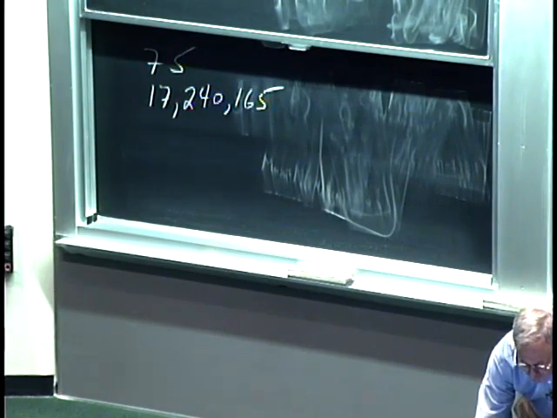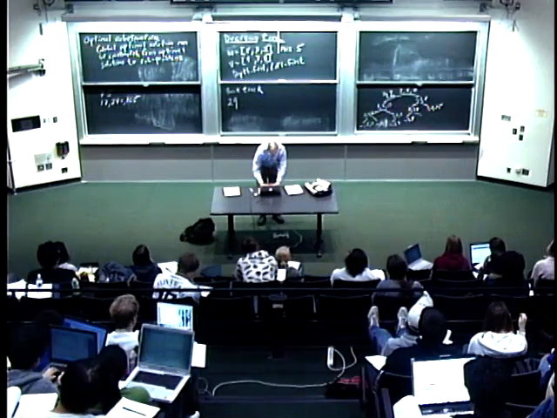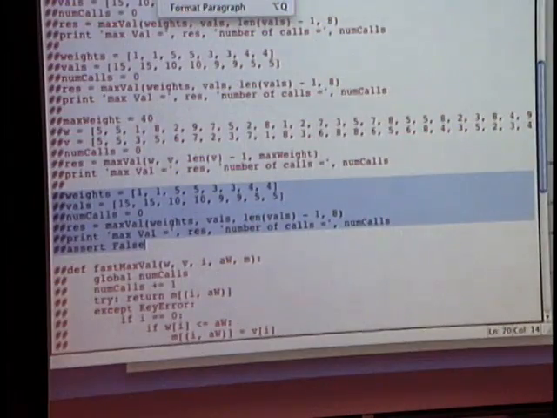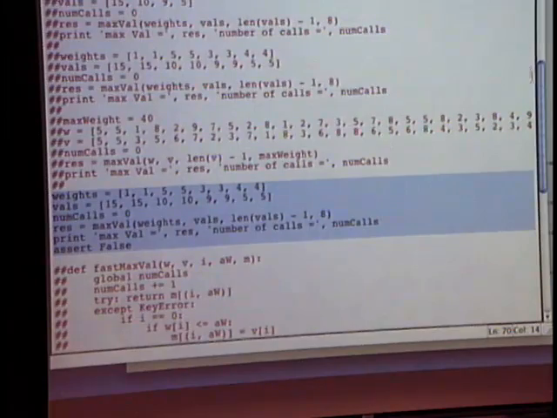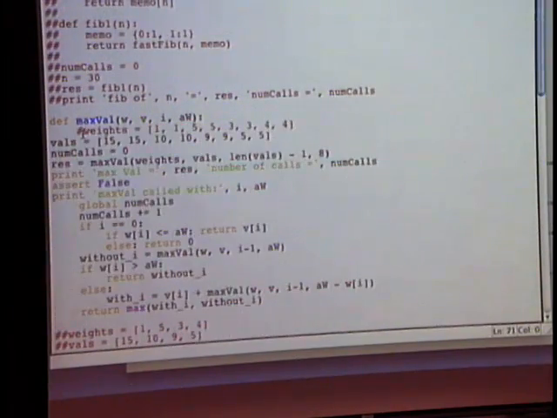All right, let's look at it with a smaller example. We'll look at our example of 8 that we've looked at before. And we'll turn on this print statement.